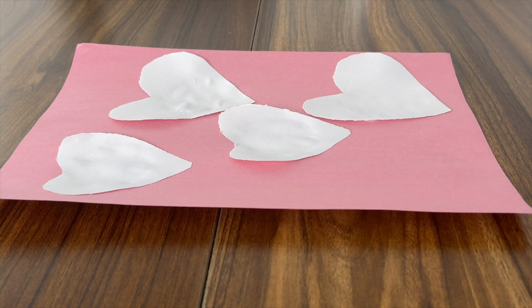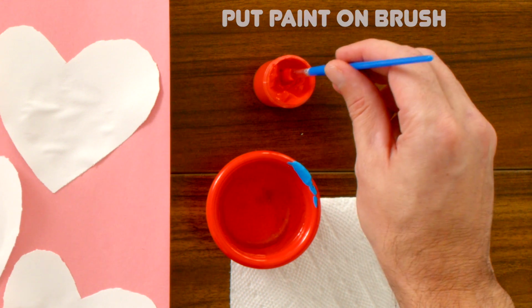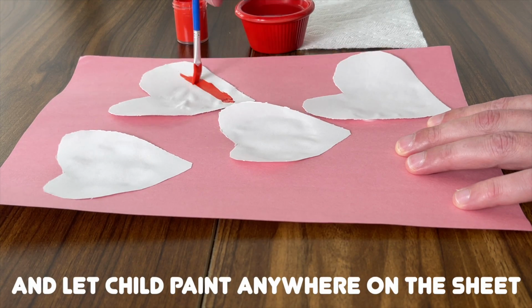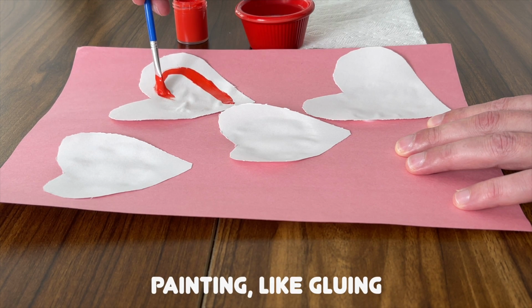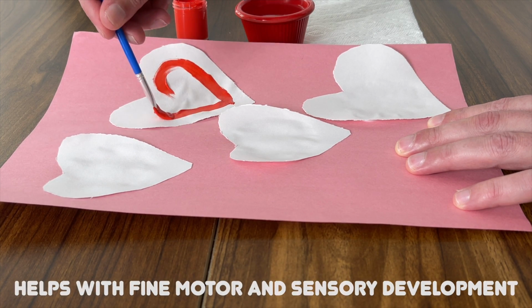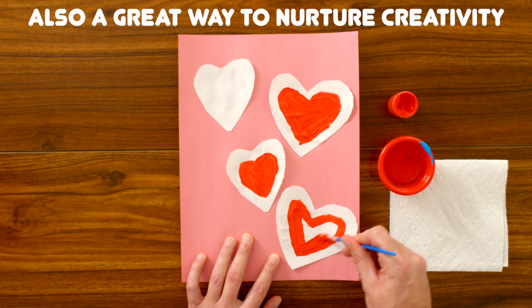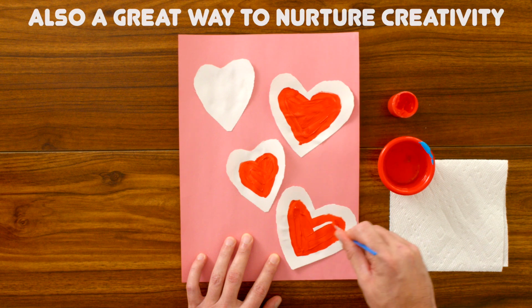Once we've glued down all of our hearts, let's grab our paint, let's put some paint on our paintbrush, and then let our child paint anywhere on the hearts and on the sheet. Painting, like gluing, is also a great activity to develop our fine motor skills and our sensory processing. It's also a great way for us to develop and nurture our self-expression and our creativity.